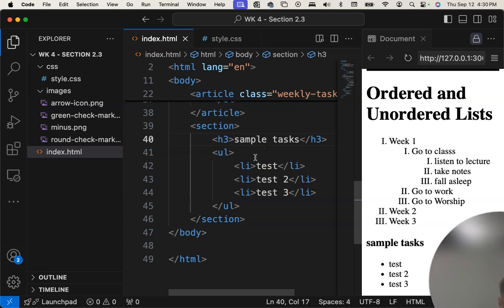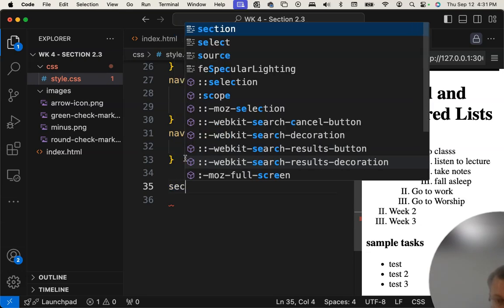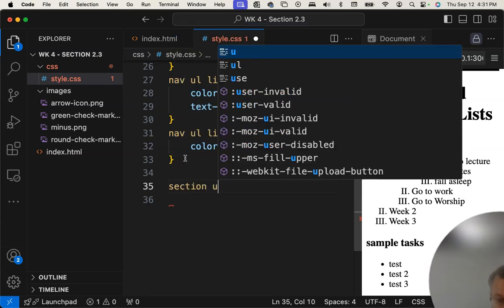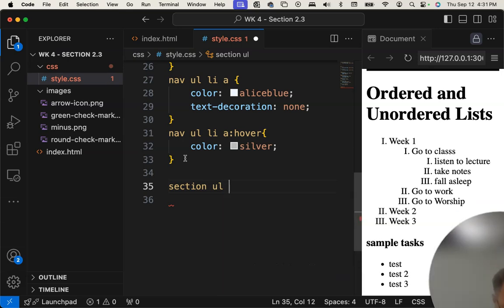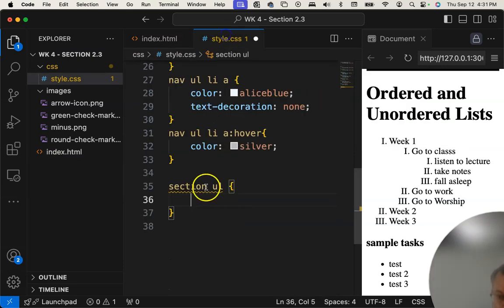So while we're waiting, I'm going to go ahead and go to my style, and I'm going to use my, let's see, it was section UL, and make sure that was section UL, yep.